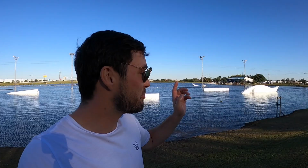Righto, last 2 rails. Now on the inside, because I want to get to this one afterwards. So on the inside, you've got like a little wormy type rail. Actually brilliant fun. That's the first time I've ever hit one like that. I feel like it could be longer and it would be a little bit more fun, but it is a good rail, plenty of options on it too.